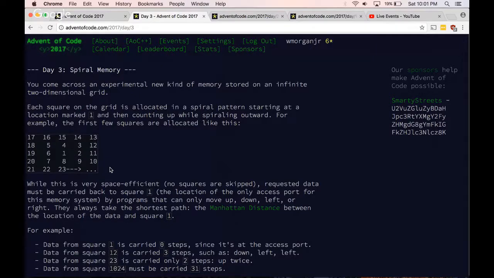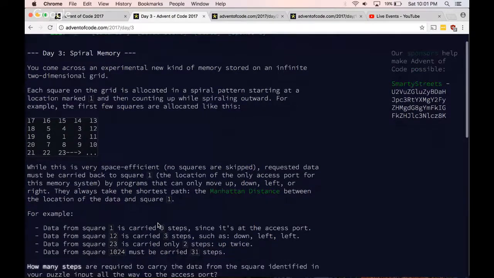And I took a couple of approaches on it. One that didn't seem to work was trying to back out based on the location of the greatest square number that was less than my input.